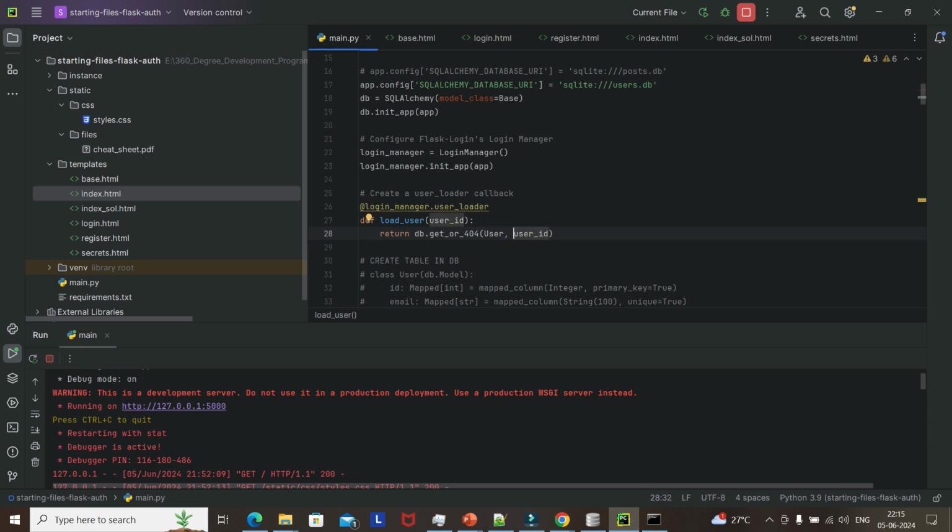Whenever we pass the user ID, it checks in the users table and returns the user, otherwise it returns a 404.